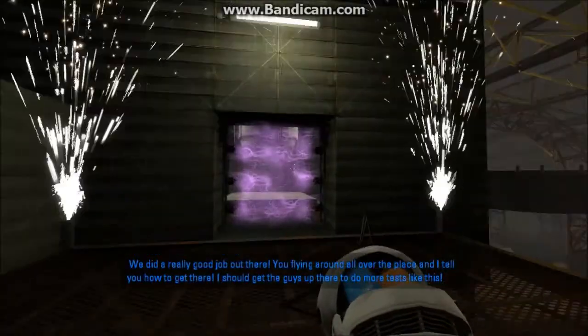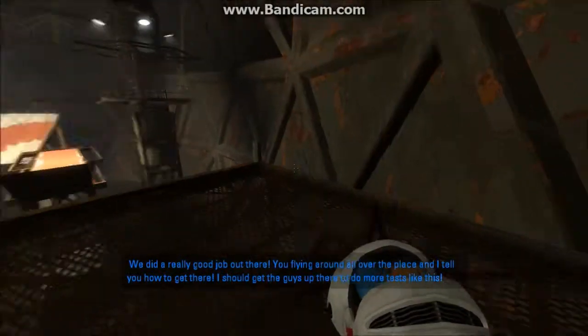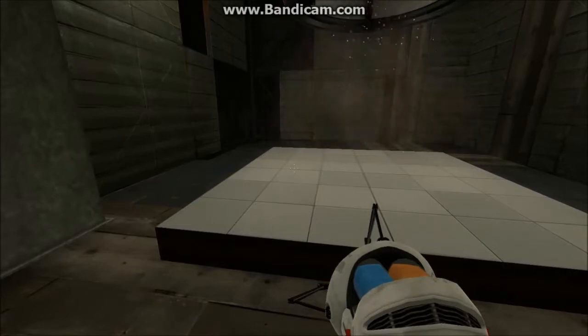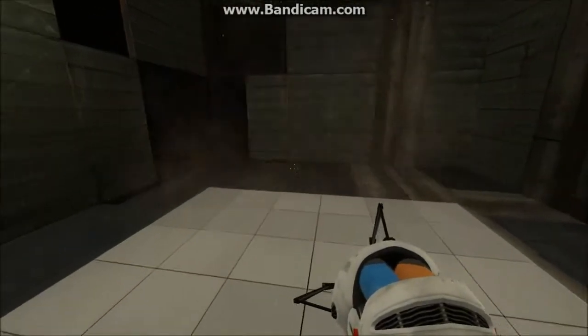We did a really good job out there. Yeah. We're flying around all over the place and I tell you how to get there. I should get the guys up here to do more tests like this. Sorry about that, guys, for your inconvenience. I'm kind of bad at the speed gel parts, especially those kind of parts, so you know. Things happen.